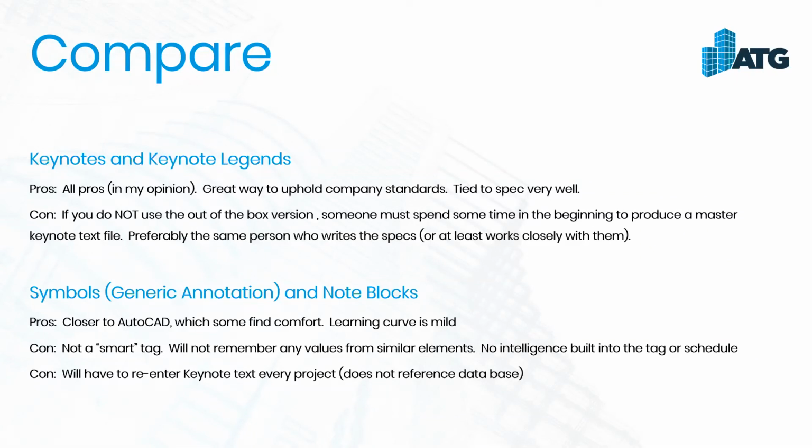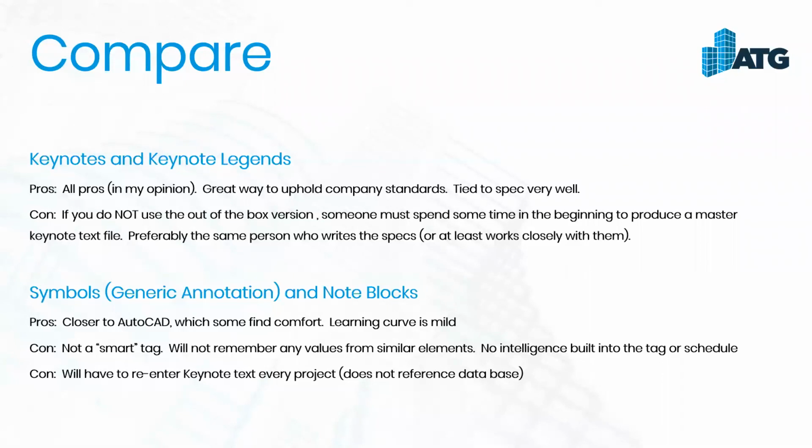Okay, what's a con? If you do not use the out-of-the-box version, someone must spend some time in the beginning to produce a master keynote text file. If you think about it, it's sort of a con, but in this instance, you're only doing it one time for all projects from this point forward. So again, in my opinion, it's all pros for that one.